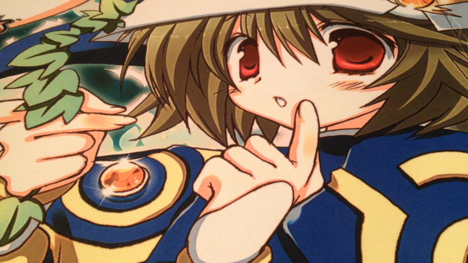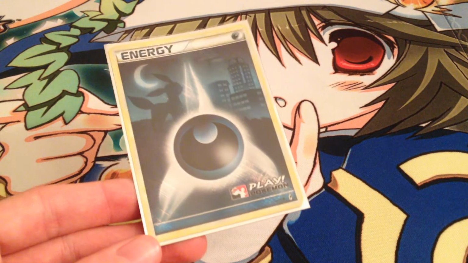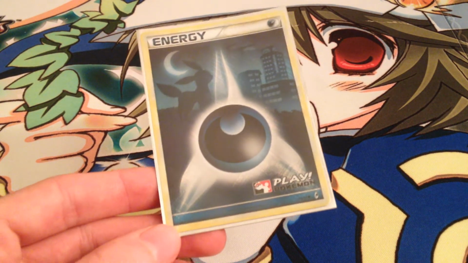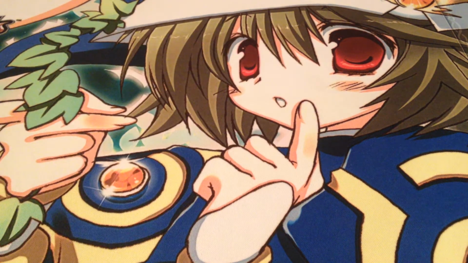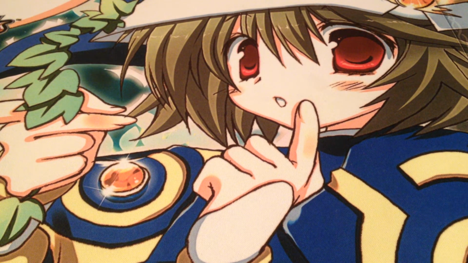The rest of our energies are basic. We have 1 Dark Energy, because Darkrai does have a double Dark energy cost. This makes Yveltal EX a little easier to use, and of course this plays with Darkrai for getting free retreats. So that's definitely going to be one of our energies.